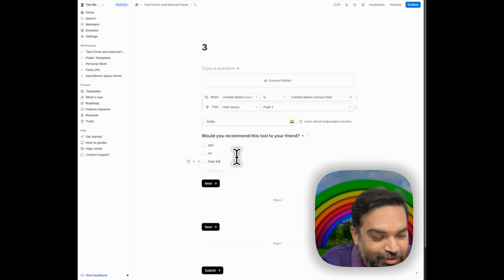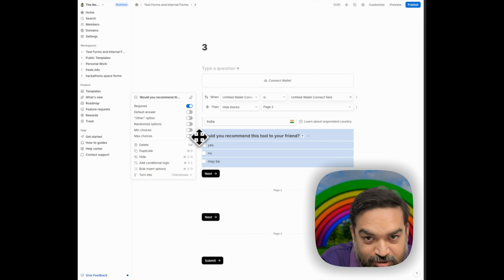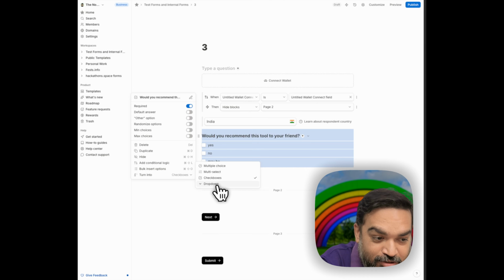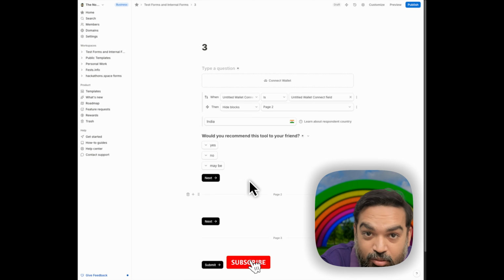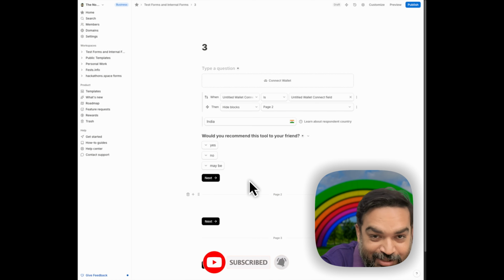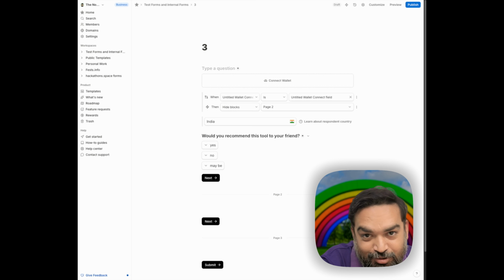Earlier, back in the day, you would have to delete all of this and recreate it as a drop down. But now, if you click on the item here, which gives you all the options, right? There is a turn into option. You can click on it and actually turn this into a drop down. All the compatible options automatically show up like you can see on the screen. You can change this to drop down and boom, you now have a drop down, which I think is significant, especially if you have large forms, right? So that's a quick roundup of what Tally.so is in 2026.